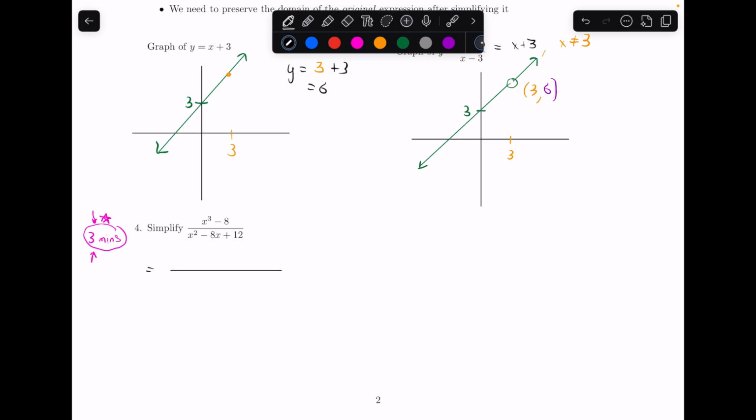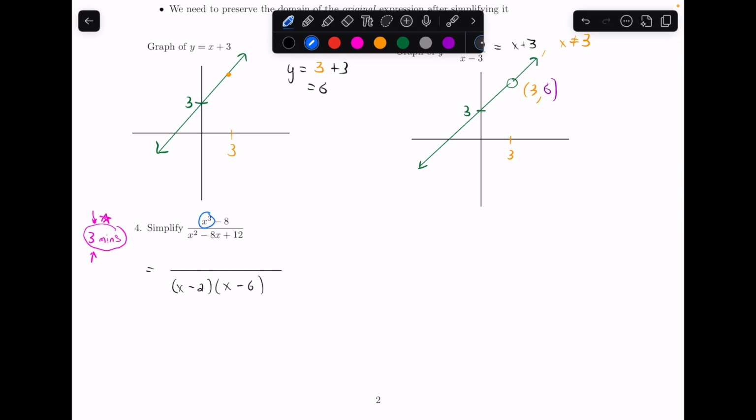So, all right, on the denominator, we got a quadratic. So I can factor this thing. So I know I'll have an x and something, an x and something. I need two numbers that multiply to positive 12 and add to negative 8. And that's minus 2 and minus 6. Okay, that's, I think, the easier of the two things to factor. I think the top is a little tougher, but we can handle this.